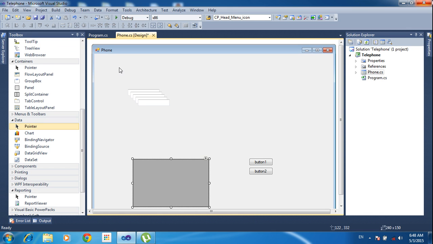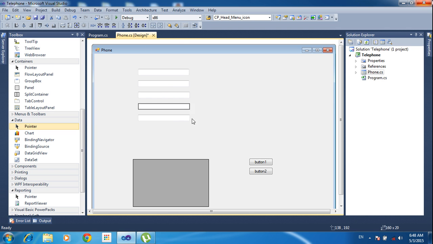I need to align this. Select all the text boxes, go to here, click remove vertical spacing and align left, and then increase the vertical space, so it will align perfectly.